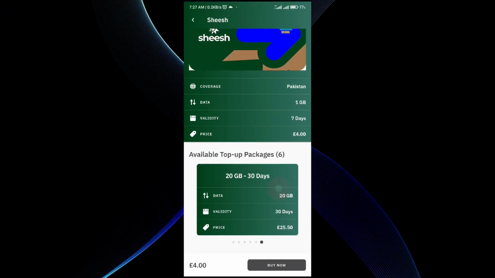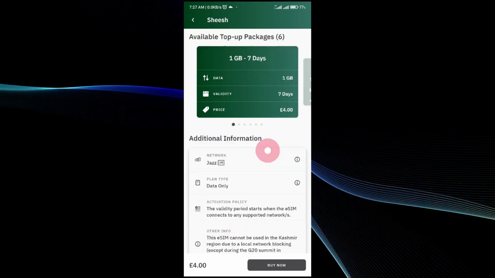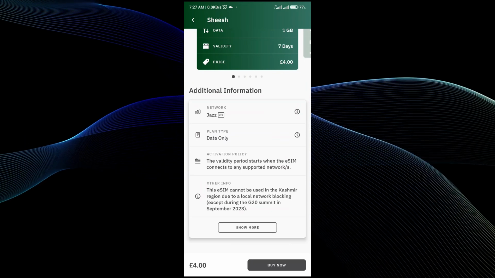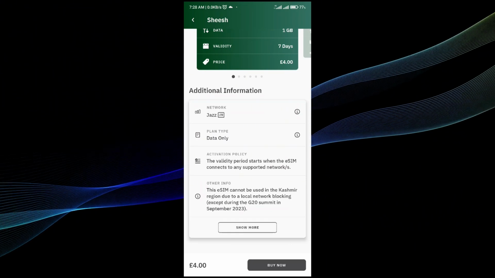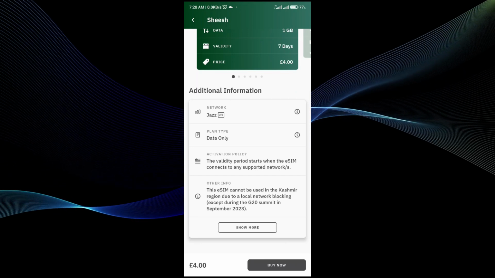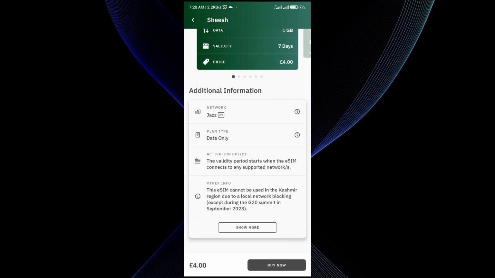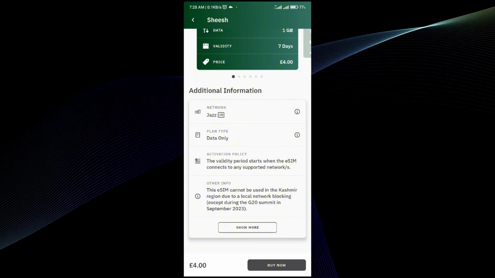There are different sorts of plans that you can switch between, and once you have done that, what you have to do is to install the eSIM. Option number one is the QR code on your device, and go to the settings, and option number two is manually, if prompted, manually enter the eSIM details once you have bought it. After that, your eSIM will be activated and you can use it. I hope you find this pretty helpful.